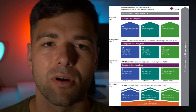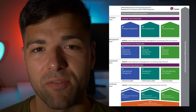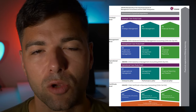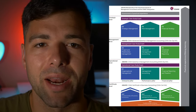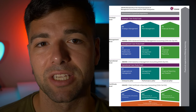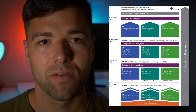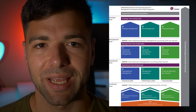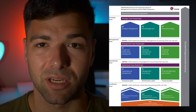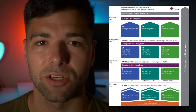The E pillar is all the theoretical organisational behaviour, becoming a manager, that kind of content. The F pillar will be financial reporting, and the P pillar is management accounting and risk management. You will have an exam at each level and at the end of each level you will also have a case study. With the CIMA syllabus you will be specialising in organisational behaviour, financial reporting, and management accounting, because management accounting is for those that work in industry and running a business — these are the three core skills you will need to hold your ground within a financial department.